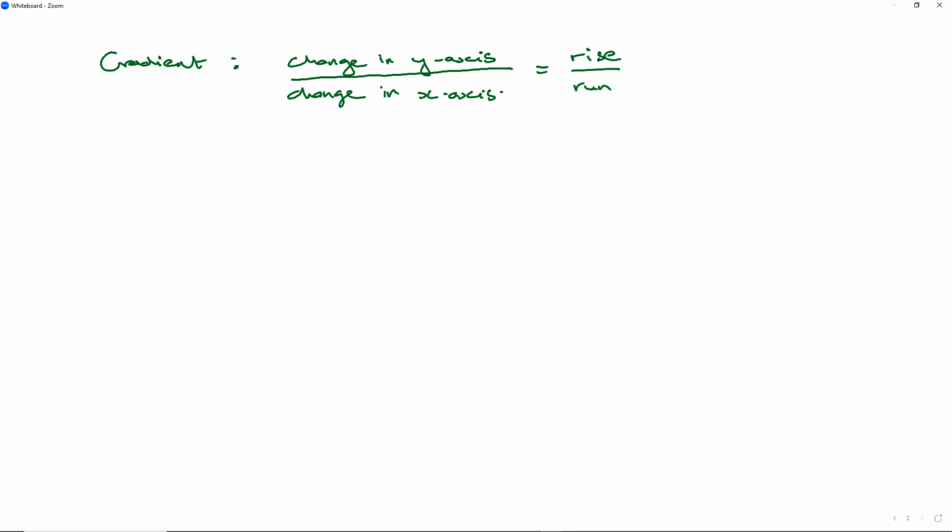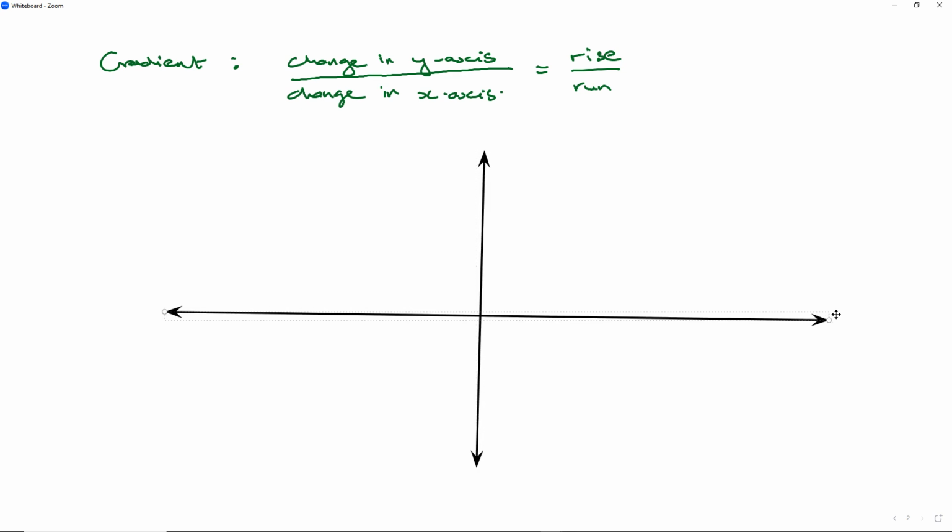Now, if I have a Cartesian plane, which is something like this, with a y-axis and an x-axis, the y-axis is always vertical, the x-axis is always horizontal, and I have a line that is drawn from 2 points. Let's say I draw a line across here. Let's say I draw another one here, another one there, and another one here.